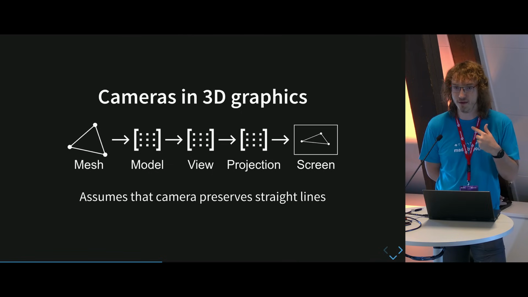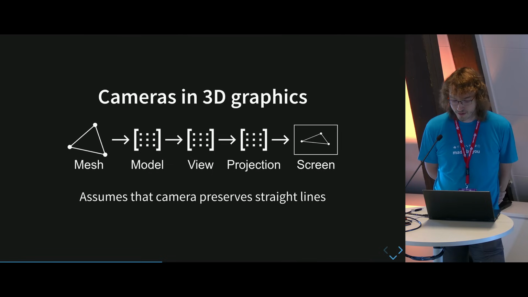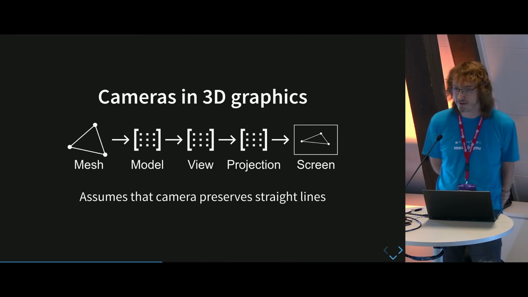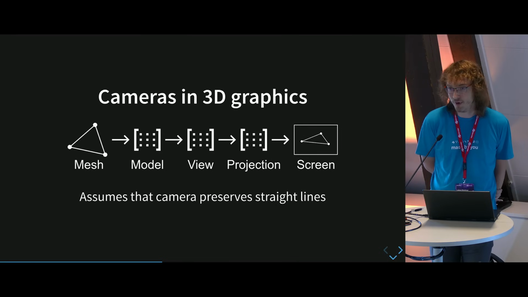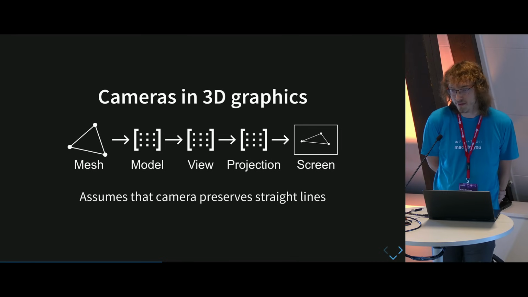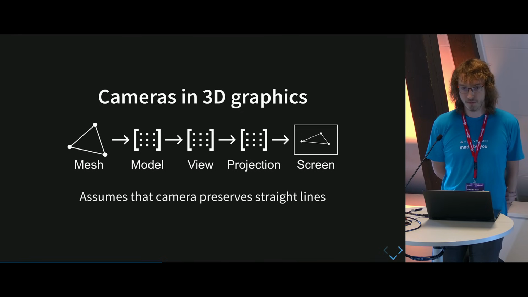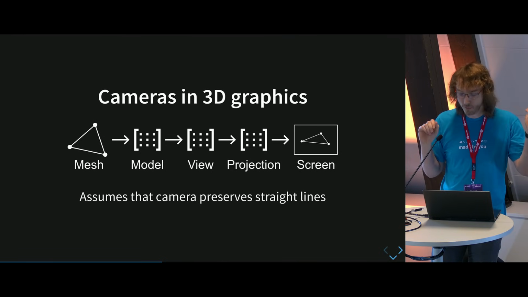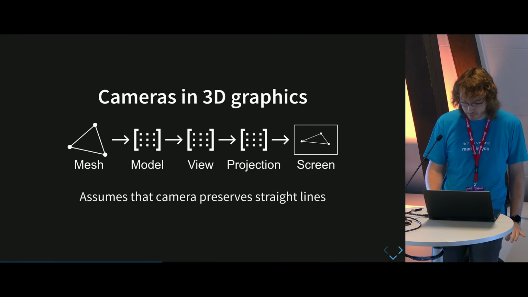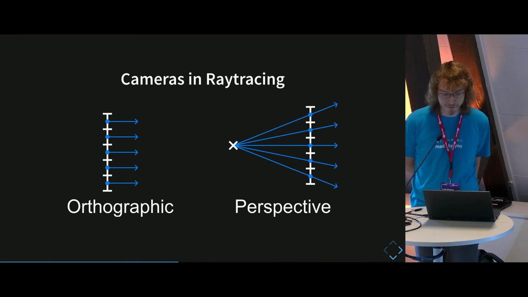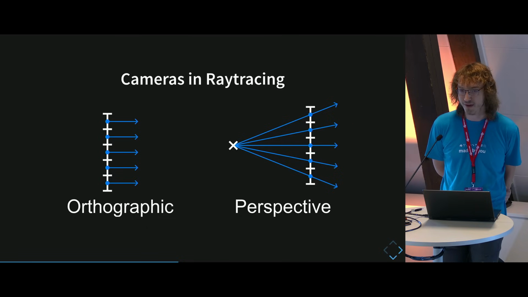If that's not the case, you would need to check individually for each pixel, and then you're basically doing ray tracing anyways. So traditionally, that was a limitation on camera types, and this is also why, for example, the panorama camera does not work in the Blender viewport unless you switch to Cycles, because the only way to do it would be to rasterize in some other camera projection and then remap it afterwards, which is not great. But luckily, this is a Cycles talk, so we can look at how cameras work in ray tracing, and there we have much more flexibility.